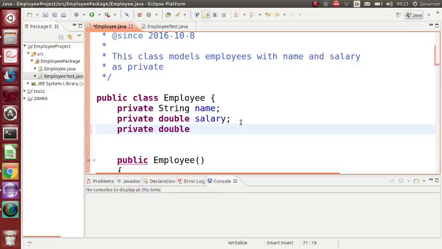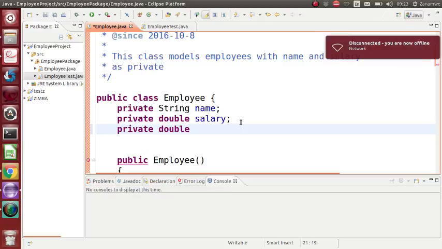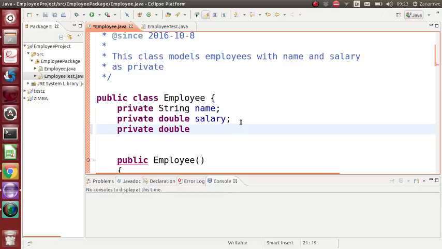For example, maybe we want to capture the bank details of an employee. You can actually create a class which is called maybe account or maybe bank details. Then that class will be having its own attributes, because when you are capturing the bank details, you need to know maybe the account number, branch code, name of branch, and maybe type of account, right?